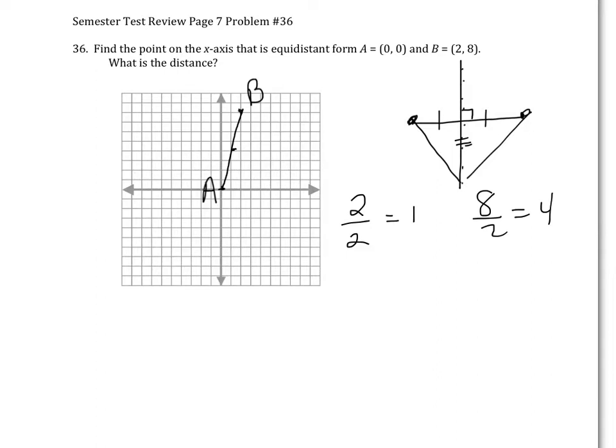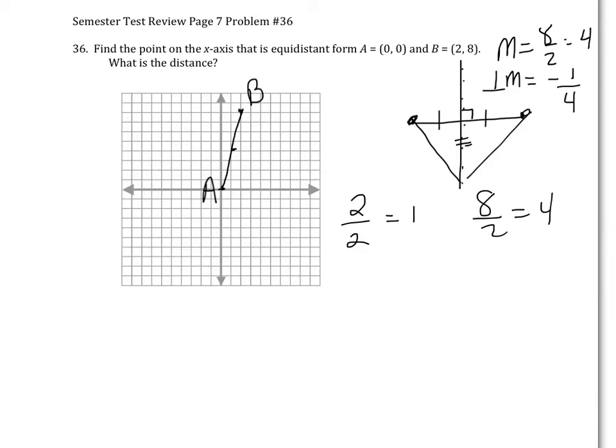Then I know that I need the perpendicular bisector. Well, I know I've bisected that segment because I've found the midpoint, but I need to find a line perpendicular. So just to review, we always find the slope in order to make sure we have perpendicular lines. In this case, my slope goes up 4 over 1, or maybe you want to say it goes up 8 over 2, which still reduces to 4 over 1. Well, then my perpendicular slope has to be the negative reciprocal. The reciprocal of 4 over 1 is 1 over 4.